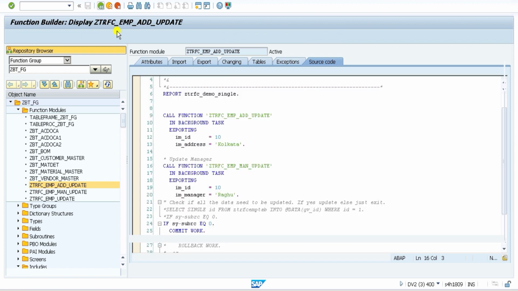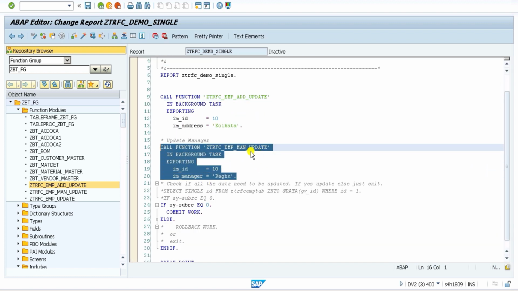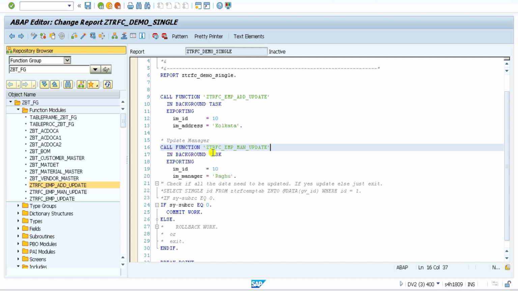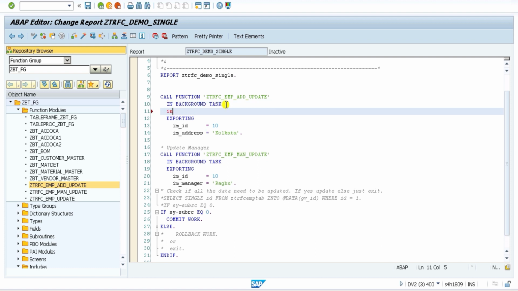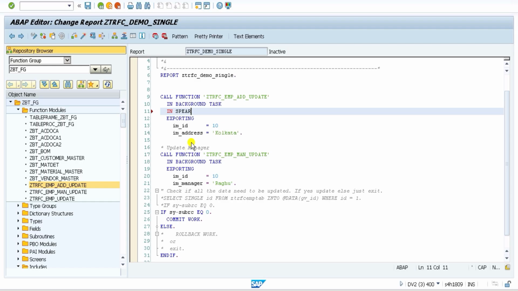Now when the second time I call the same function module, you observe that I am not writing as separate unit. Let me check the syntax. We have to write as separate unit.